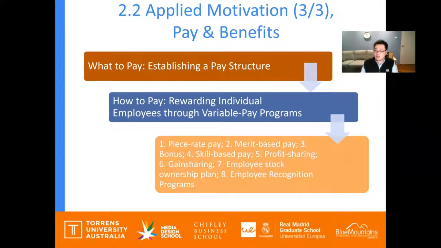The piece rate pay is you are paid by how many customers, clients you have signed, how many contracts you have signed, or by the piece of products you are making. And second, the metric-based pay is really based on the quality of the work, like the amount of money you have been earning. The third one is bonus, which is extra to the piece rate or the merit base. It's like the external, and everyone in China nowadays is looking for the end of the year bonus. I've heard that was a lot.